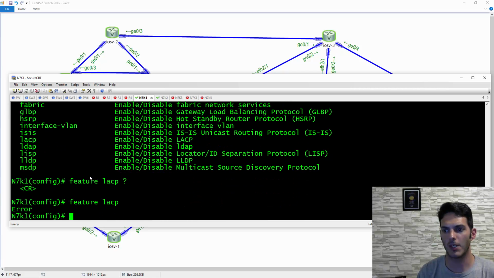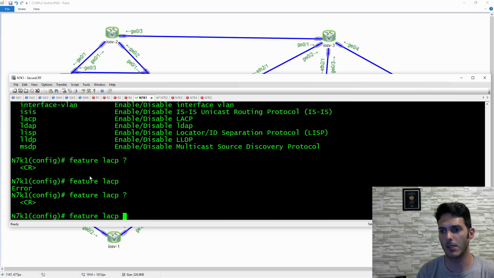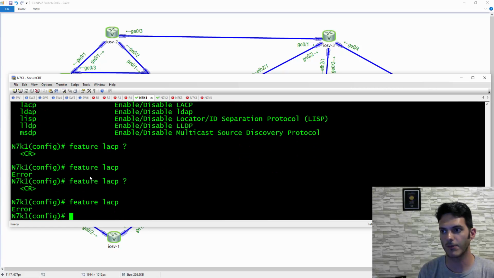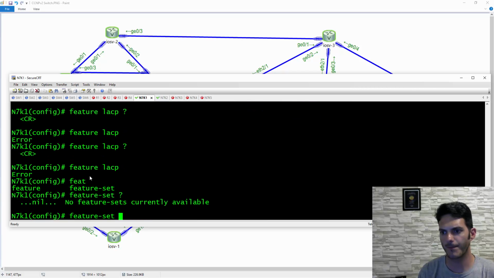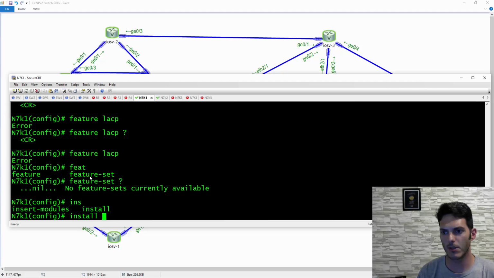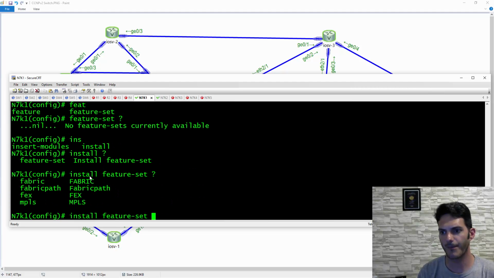Okay, and that would turn LACP on. Error. Feature set. Let's see here. Oh, sorry, install feature-set. And you can install FEX and FabricPath and things like that, and MPLS.